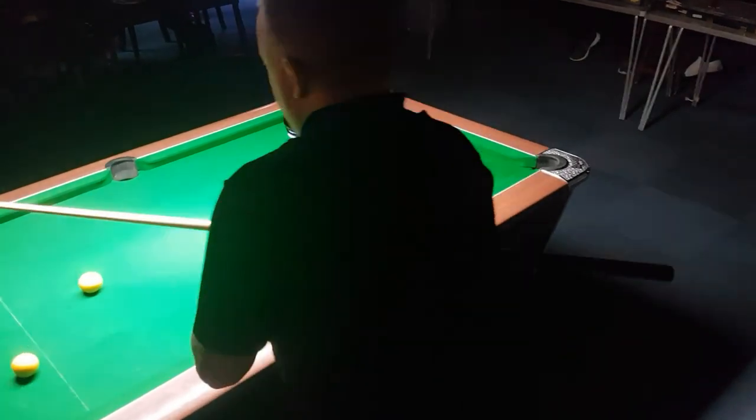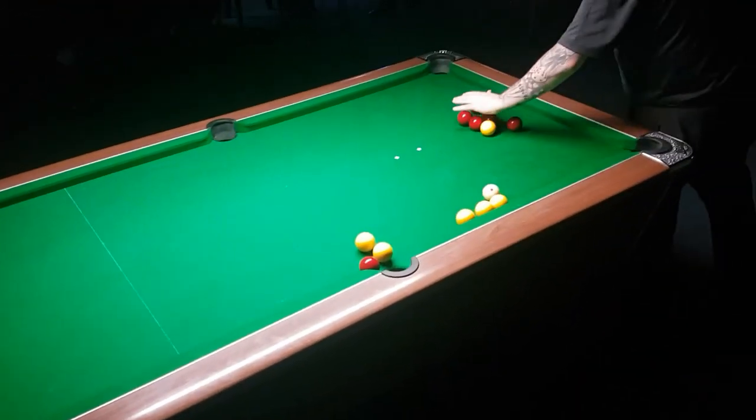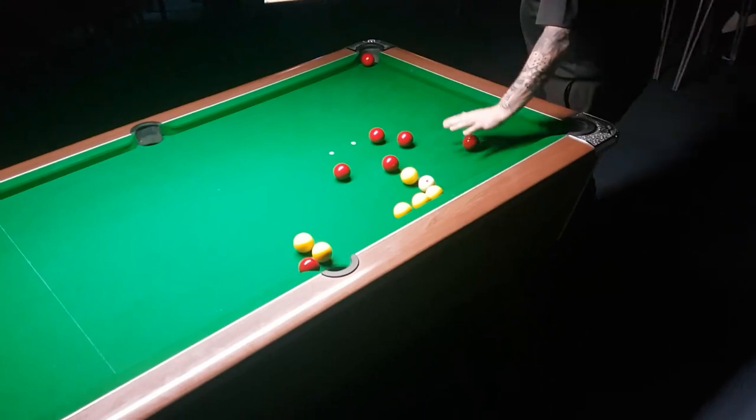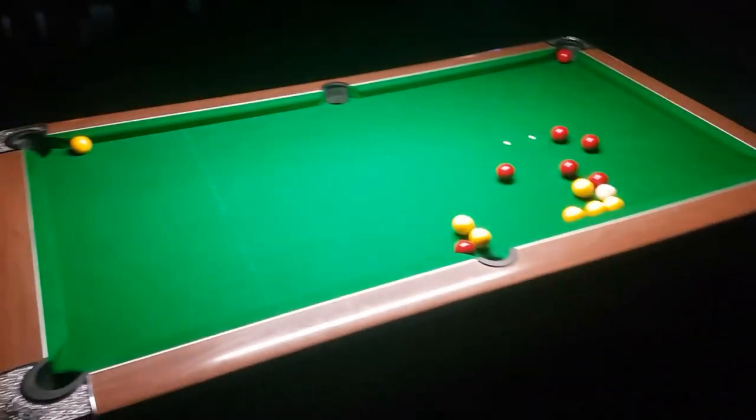That's the easy one. Now the next one I'm going to try and do is what's called a masse shot. Now, you shouldn't try this shot on your own table. This is my table, so I don't really care. Try and masse this shot.